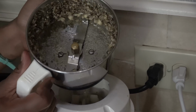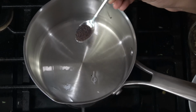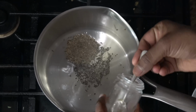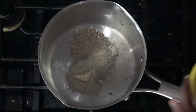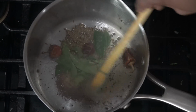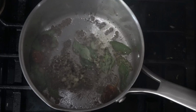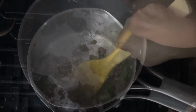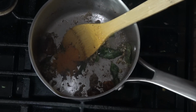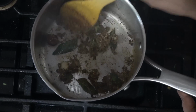Let's prepare the rasam. Into a saucepan, adding a teaspoon of oil. Now goes the mustard seeds, cumin seeds, a teaspoon of asafetida, few dry red chilies and curry leaves. We'll give it a quick mix. And now I will add the coarsely ground pepper, cumin and garlic paste. Now I will also add half teaspoon of sambar powder. This is optional but it gives a nice taste to the rasam.